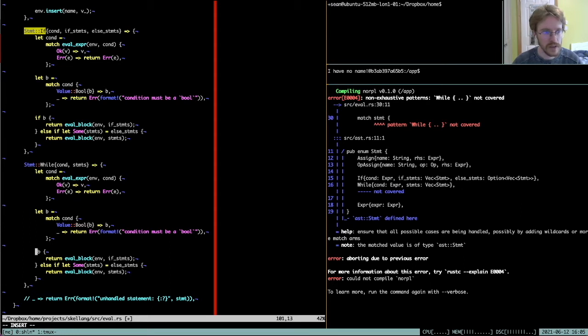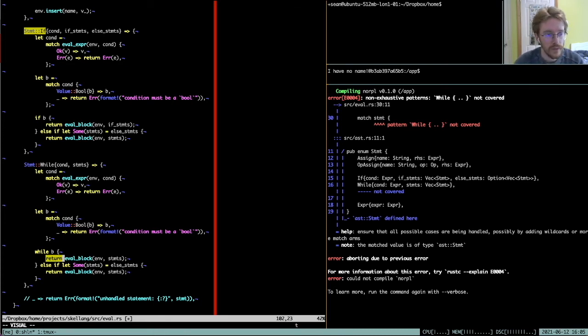Now, difference here being that we'll have to evaluate the condition on every iteration. And that means that we'll also need to make sure that if an error does occur in the evaluation block, so basically we have to actually handle the result from the block evaluation too.